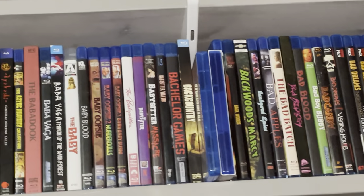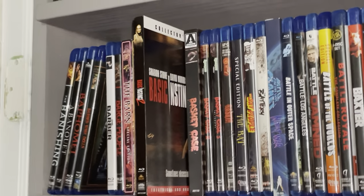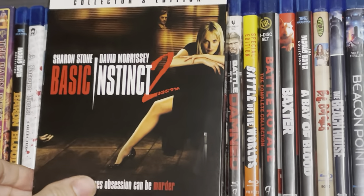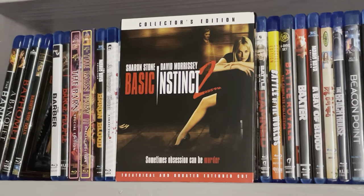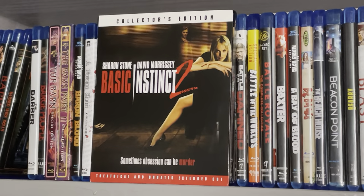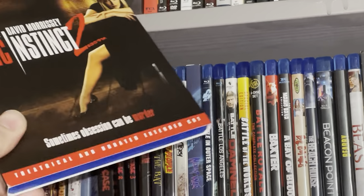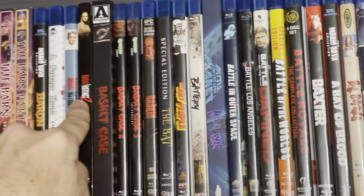Another one added in — another sequel. I like this one, it's a bit gorier. Never had this on DVD or any other format, so this is the first time I own a physical copy of the sequel. This is Basic Instinct Part 2. Very pleased to get a slipcover with it — wasn't expecting that as old as this release is. That was a nice surprise. Basic Instinct 2, really cool.